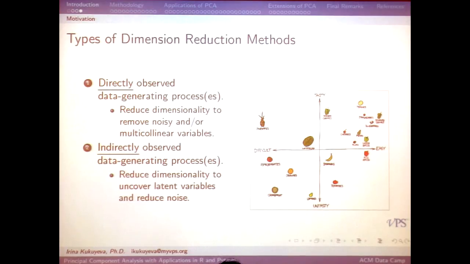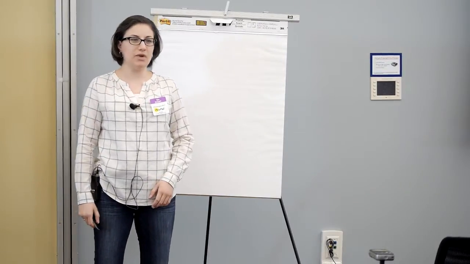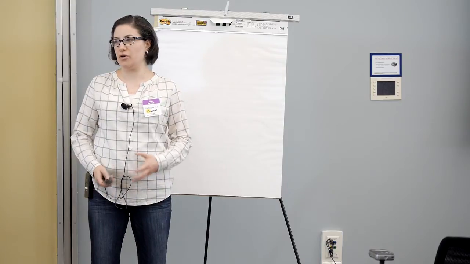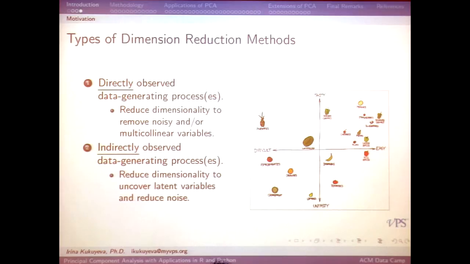The other type is what I call the data generating process — where you haven't observed the process directly. The market research company will, instead of asking two questions, ask you 30 questions about things like sugar content and fruit quality. You then process that data to get two hidden variables that can be interpreted as 'tasty fruit' or 'difficult to open.' These are completely different processes. For this talk, I'll focus on the second case, where we're not directly observing what's going on and we're trying to figure out what's behind the data.